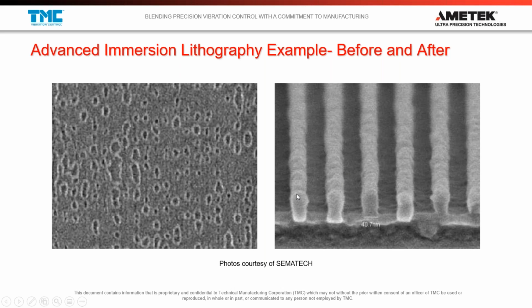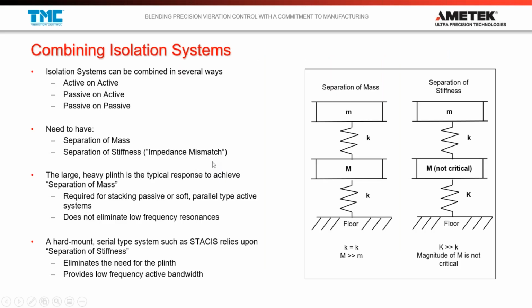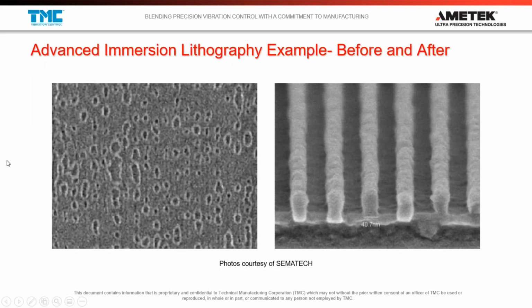And this is, again, a 45 nanometer image, which by today's standard in the semiconductor industry is actually quite coarse because, as I mentioned before, 5 and 3 nanometers are now the targets for our world-leading semiconductor manufacturers. So it kind of illustrates how much, even at these high line widths, vibration was a problem 20 years ago.